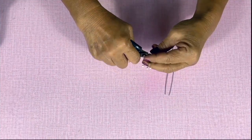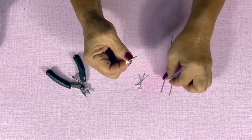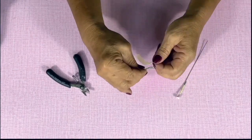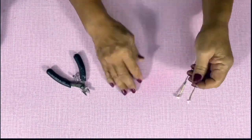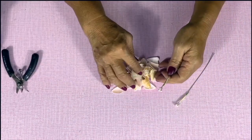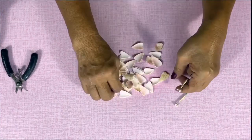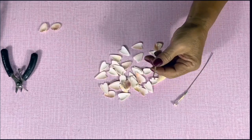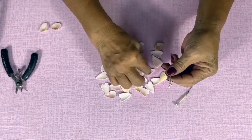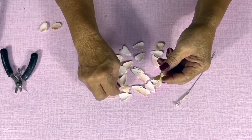Cut the artificial flower stamen and tape into the wire. Get the red lips heart shape petal and glue around the wire with artificial stamen. Get the glue gun and hot glue these shell petals around the pistil. You may use gloves because the glue is hot.